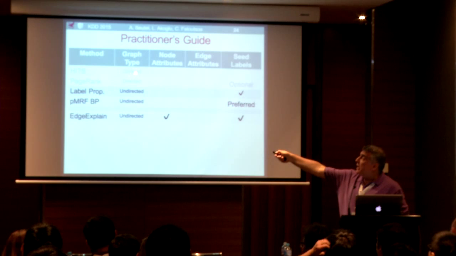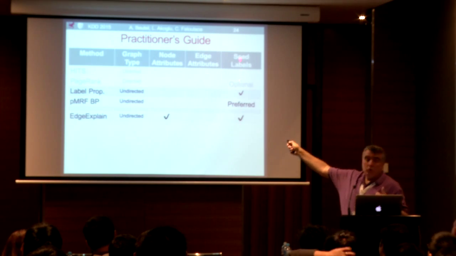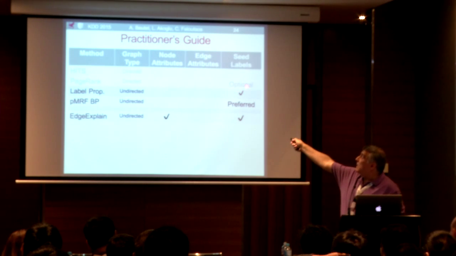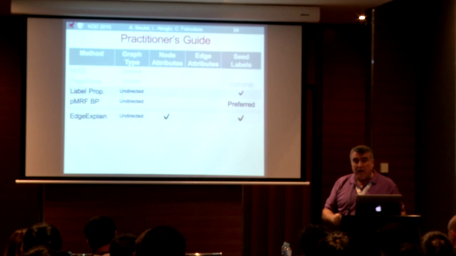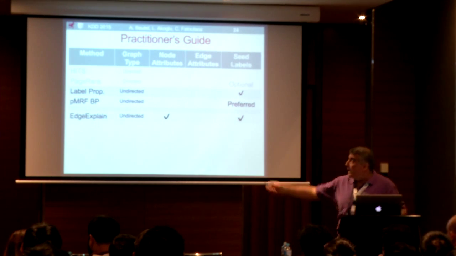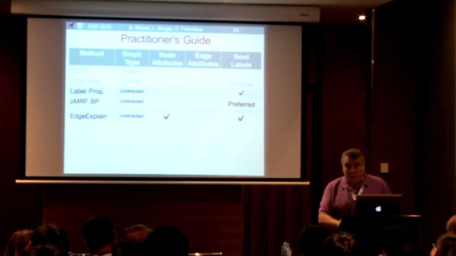So, following the pattern that we had before, HITS operates on graphs that are directed. There are no node attributes, no edge attributes, and no seed labels. We know nothing. PageRank is the same. The algorithm we presented has no seed labels, but as we'll see later, we can have the so-called personalized PageRank by Taher Haveliwala, and we could have preferred labels. Let's see the label propagation algorithms, which are also very powerful, and it's the focus of this part.